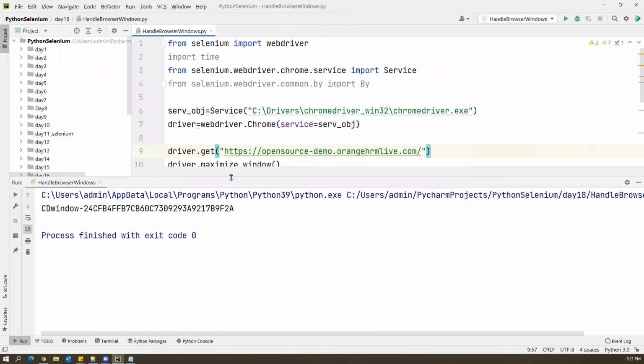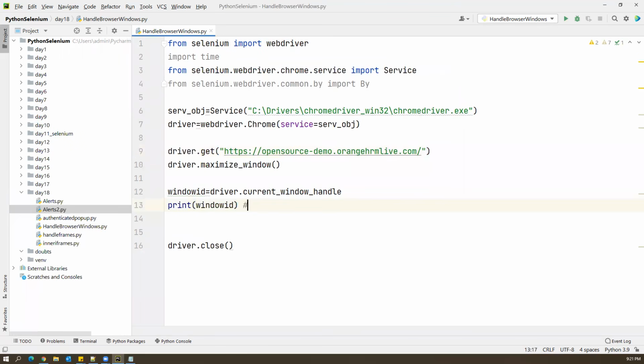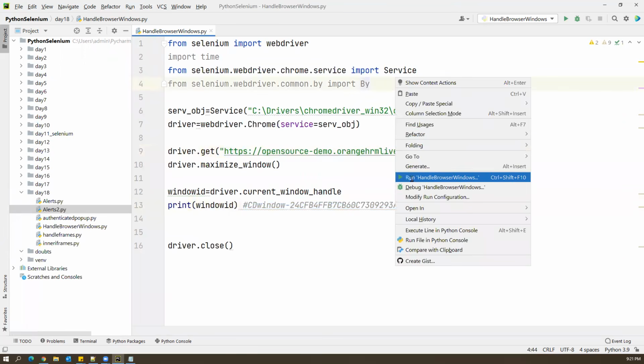Okay, now we can just look at this. This is a window ID which is generated. Now let me just put it here. Okay, this is the window ID the first time. Now again, the second time I'll try to launch the same application, and this time we will see what window ID will be created. Let's execute one more time.